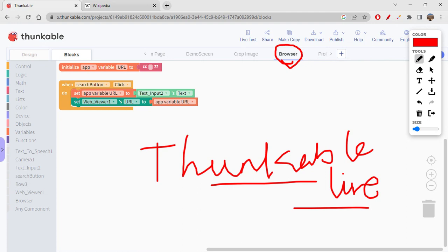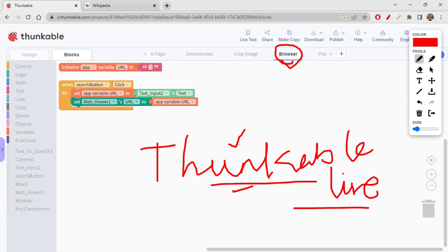Okay, it's not only that you can see them when you are doing it over here. Even if you are not doing it over here, all the apps will still be listed in your Thunkable Live app, and you can test them. You just have to download this app from the Play Store and link it with the same account. Let's suppose you have one email address which you have logged in with for Thunkable. You should log in with the same email address on your mobile phone. Then both accounts will be linked, synced between mobile and laptop, and you'll get the app there. You can live test your apps on the Thunkable Live app also. You should have this app on the mobile phone, and that's it, you're good to go.